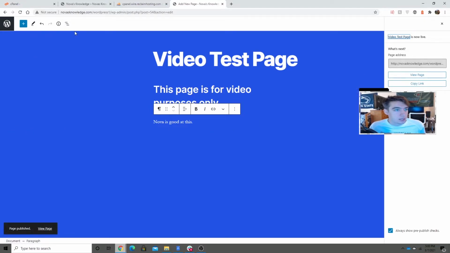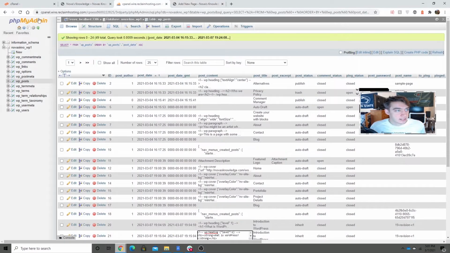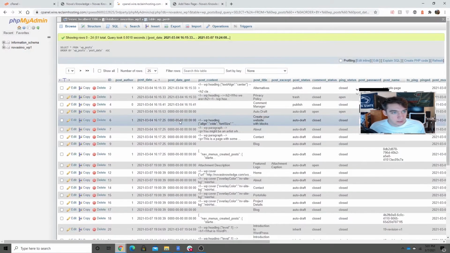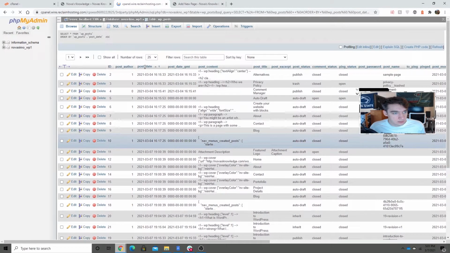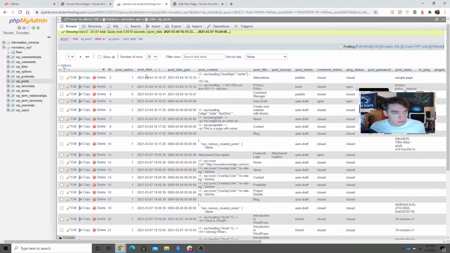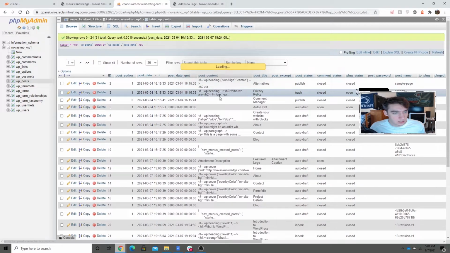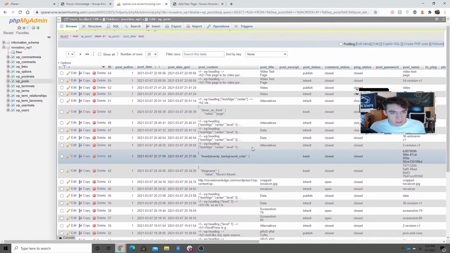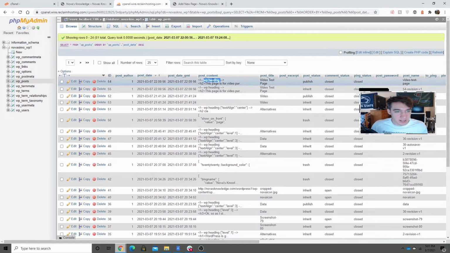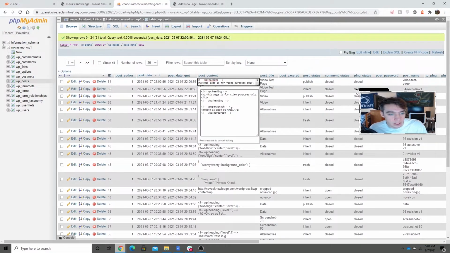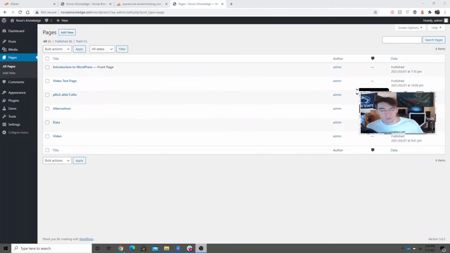That's finished. We are going to go back into the database and refresh it. An easier way to find it if it loads is to go to post date. And video test page is where it's at. So then we're going to go in and look at the comment. So there's your paragraph tag, heading 2, as I stated before. And so WordPress is written in PHP and uses a MySQL database. I forgot to add that before.